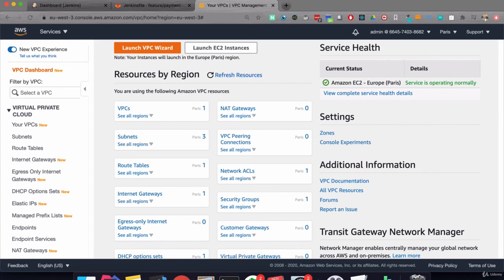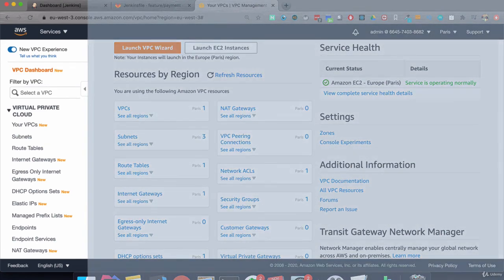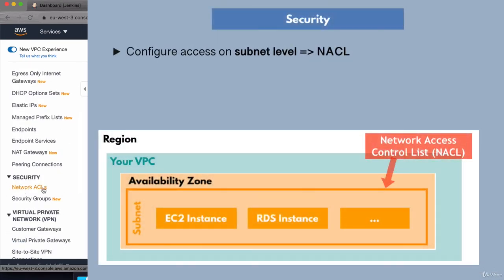And for that, you have components inside that VPC service called network ACLs, which are basically firewalls or firewall rules for subnets. So you can configure this per subnet. And in addition to that, you have security groups, which are, again, firewall rules, but on a virtual machine level.